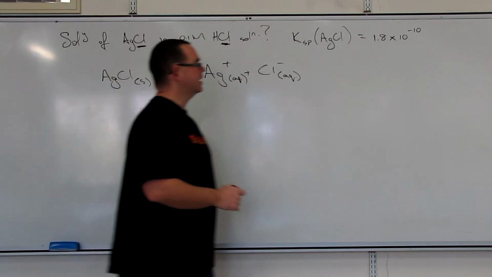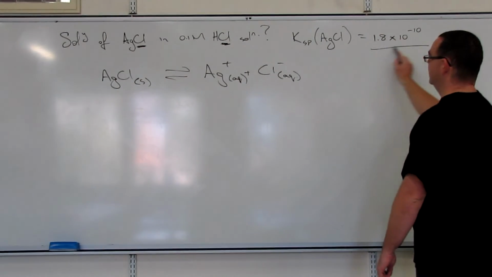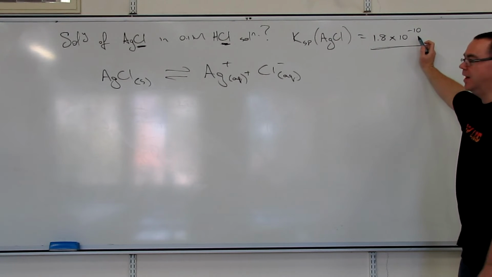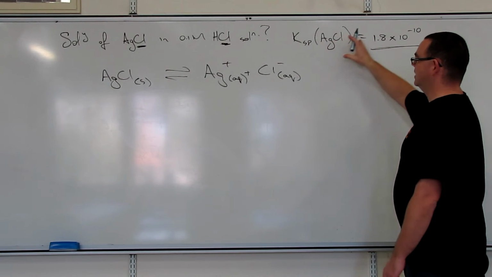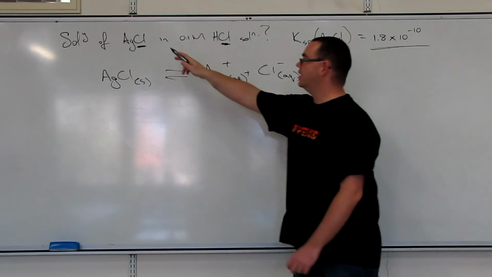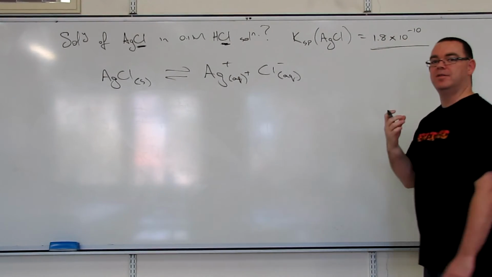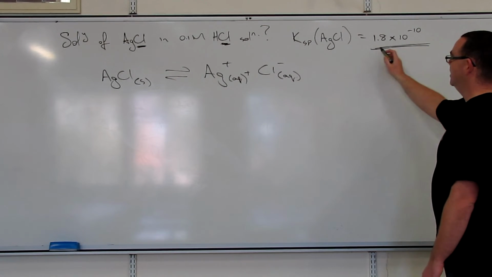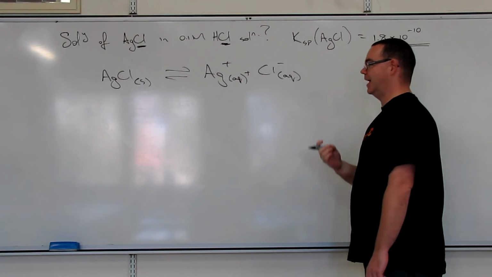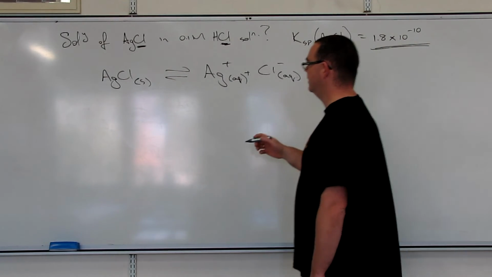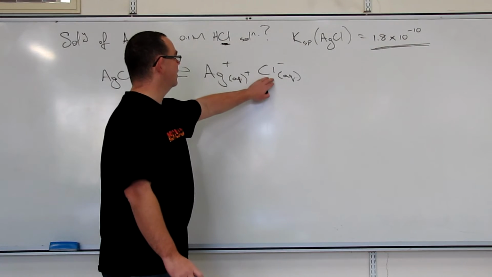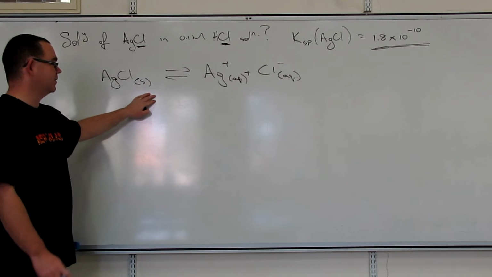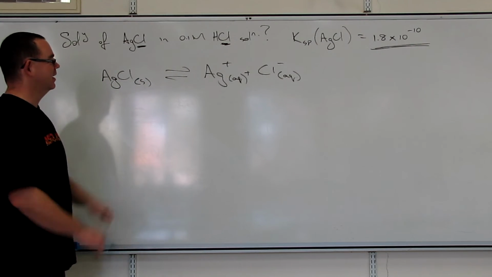And we can do this because this number is exceedingly small, 10 to the minus 10. That is a tiny amount, right? Now this is how much is actually dissolved. We want to find out how much dissolves. Very, very little will dissolve because this is so tiny. Because so little of it has actually dissolved, we can basically ignore the chloride from the silver chloride. Obviously some did, we need to find out how much.